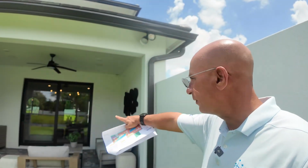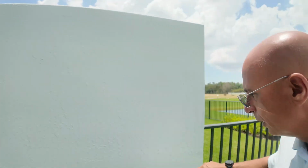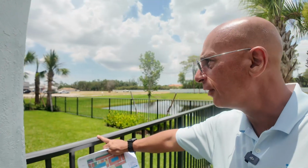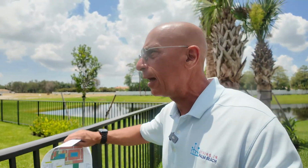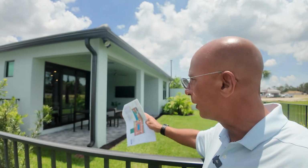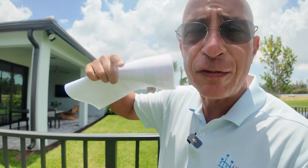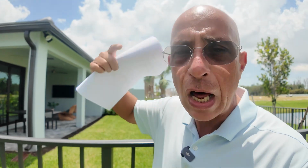You could see this house right here. Like here is the deck. Here is that screened-in patio, right? Privacy wall here, and the fence is right off this. Look at the next house over. Same thing, right? You know what they call this? Let's see if you got this. This is a 0 lot line.